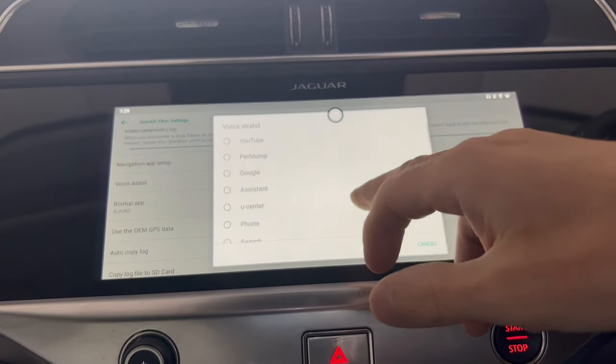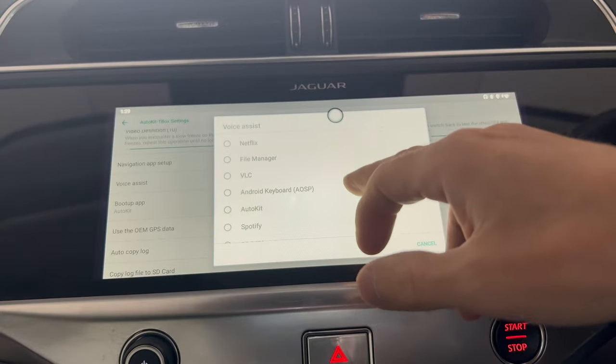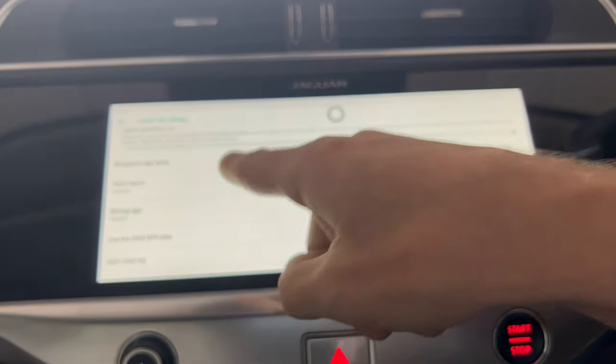Then for voice assist, now this one is quite important. For voice assist, if you scroll through again, you see AutoKit there. Now what that means is, by setting it to AutoKit, it will divert the voice assist function to your Android Auto or CarPlay. So if you don't have it set for AutoKit, it means that when you press the voice command button on your steering wheel, you'll get the Google Assistant from the AI box coming up on your screen. If you set it to AutoKit and you're in, let's say, wireless CarPlay, then pressing the voice command button, a long press on the steering wheel button, will bring up Siri instead. So that's almost certainly how you're going to want to use this. So set voice assist to AutoKit.